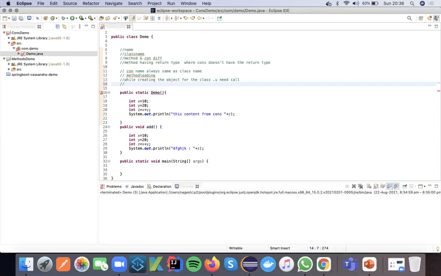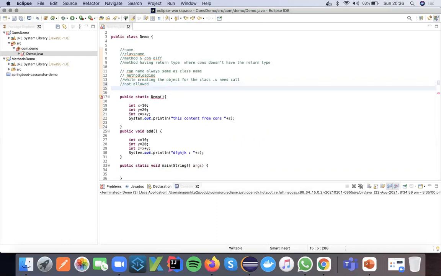So static constructors are not allowed. And the second important point, can we have a final constructor?